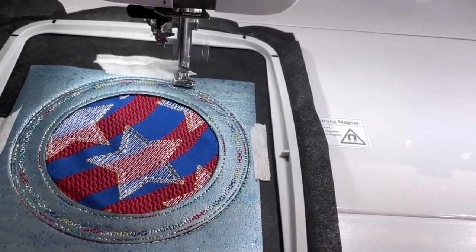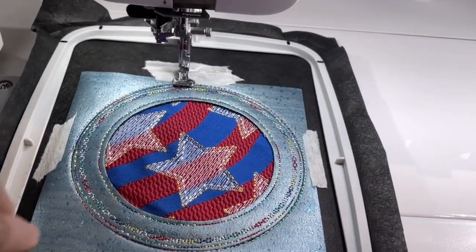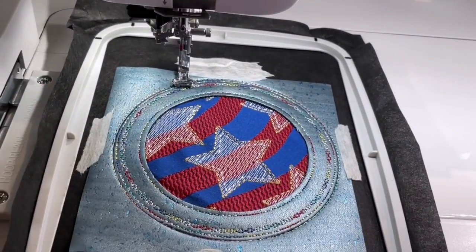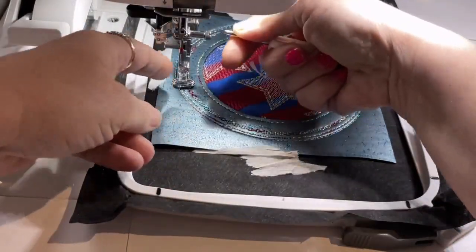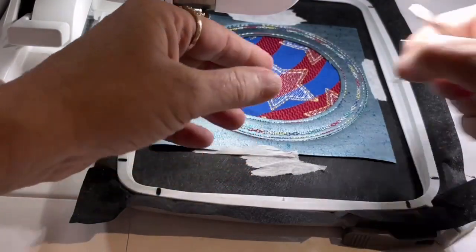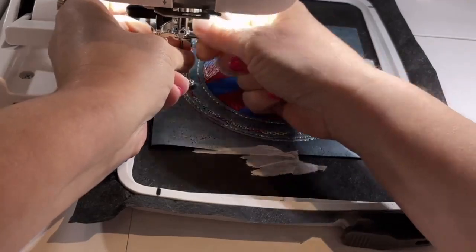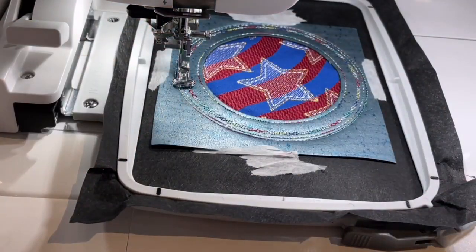Now, because I'm cutting through two layers, I might have a little fuzzy stuff when I take it out. This cork has a, you know, like a fuzzy backing on it. So that will make a difference when I remove it. Okay. And then the green. This is so smart. Tells me right what to do. There we go. Okay.